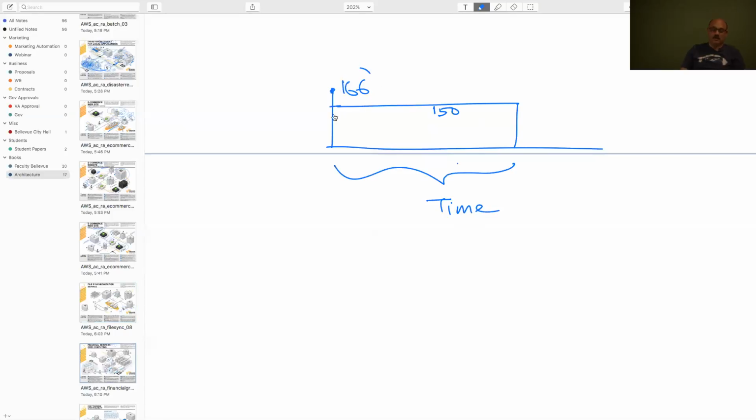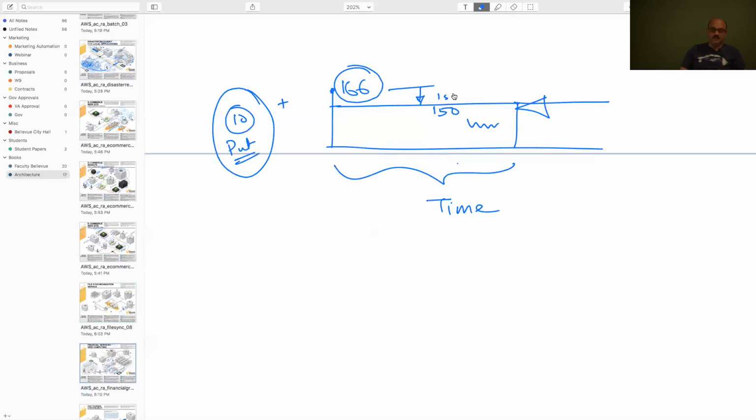I have this stock. I bought it for $166 and I pay $10 more. This is the put option that I buy. And as a consequence, this shrinkage that might happen in the stock might go down, and I am risk averse. So I want to protect my money at this level. And so that is what I'm going to buy, spend extra $10. So I'm effectively down to 156 as a consequence, but at least I have a protection below 150. So if something really goes south, I am protected at 150. That's what a put option does.